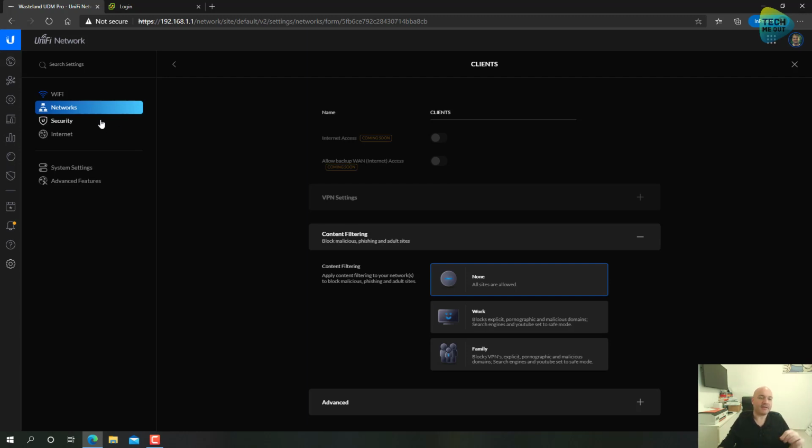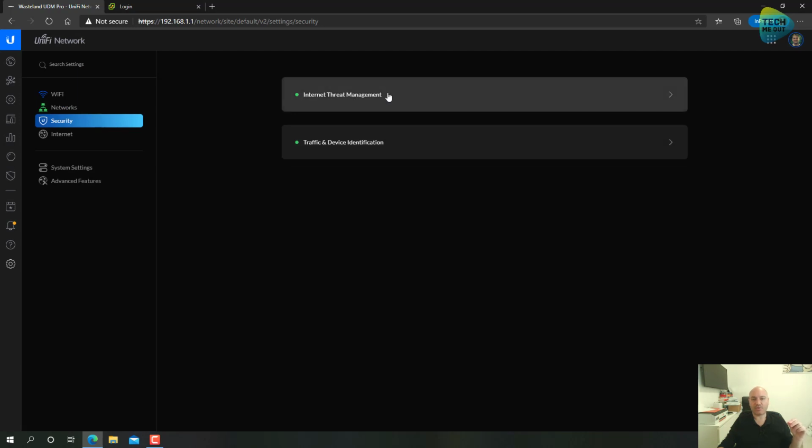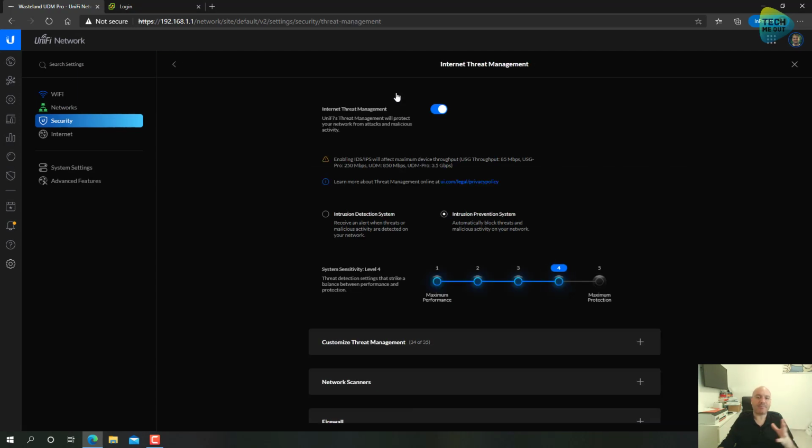The second thing that I want to cover is the whole IPS and all satellite features in our UDM. Now, if you have this turned off and you have a UDM or UDM Pro, I can guarantee that you can safely turn that feature on and not suffer any penalty in regards to internet bandwidth.